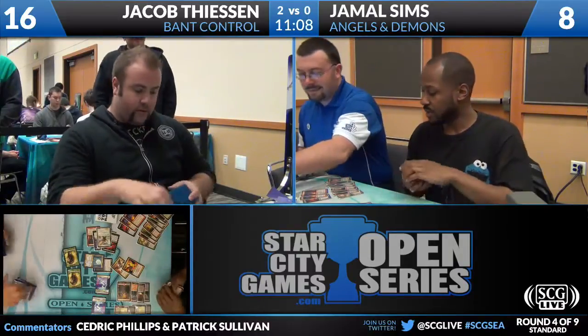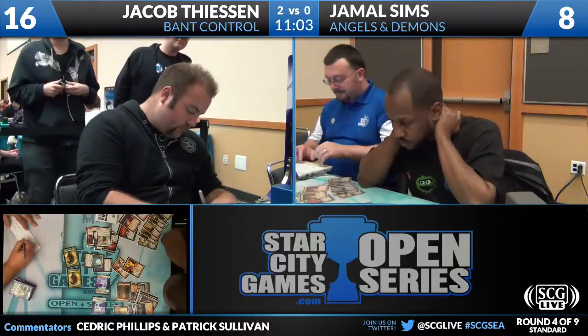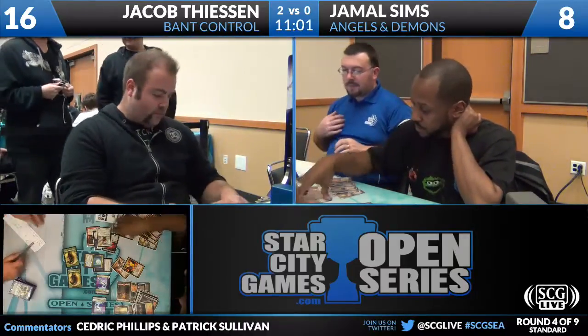Although a lot of his turn might be predicated on whether or not Jamal activates his Gristlebrand. That's very true. He doesn't necessarily know. Whether or not Jamal activates his Gristlebrand can influence his sequencing, so it's not as clear cut.